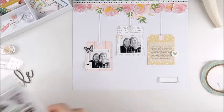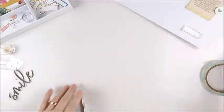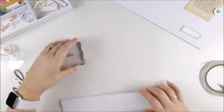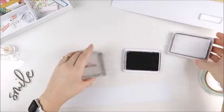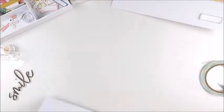Okay, so I do want to add a stamped sentiment, and this is from the Gina stamp set. So it says just happy. I'm going to do that on a piece of white cardstock. I'm just searching around for that and my ink pad. So I'm going to just stamp that directly onto that white cardstock, and then I'll be able to cut that out and add it to that label.